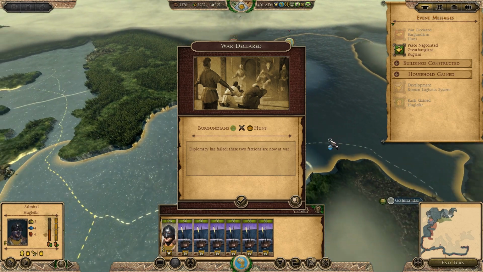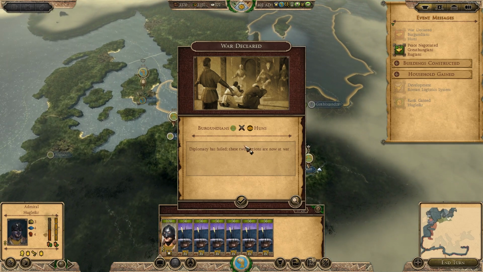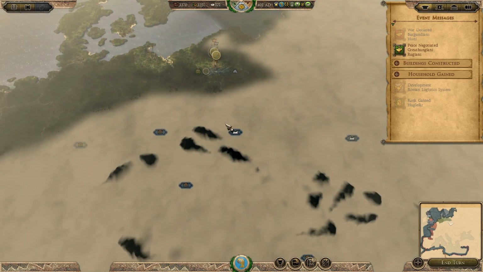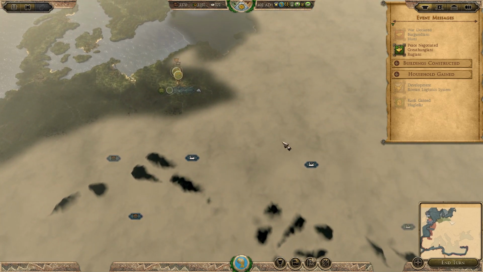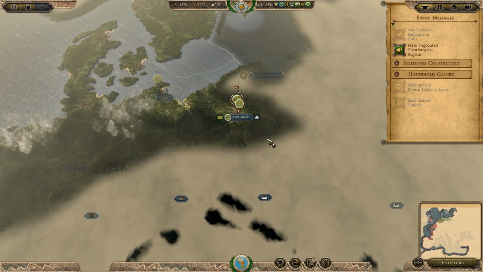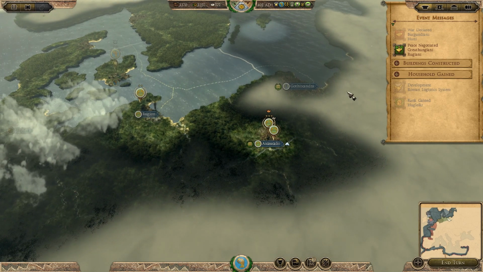Oh, look at that! Speak of the devil, and he will appear. Burgundians and the Huns are at war. What was I just talking about? That's crazy. So, yeah, look at that. You can see some desert town. I think these aren't settled, so it could be that the Huns are coming this way. That would be fantastic if they could give them a bloody nose.